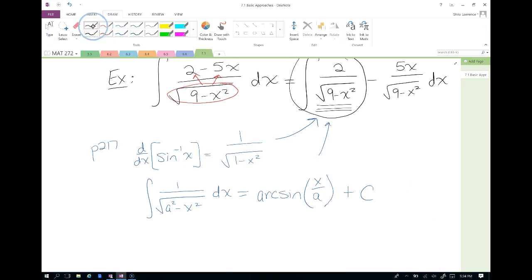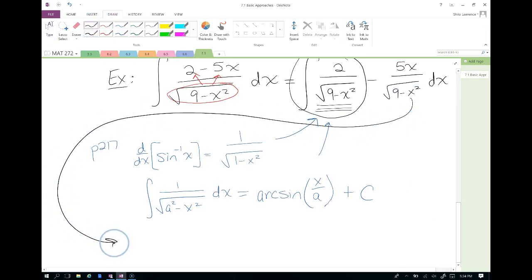So if we continue the integral down here, I know the first piece is just going to turn into an arcsine. The 2 is just a coefficient, so I've got 2 arcsine of x over 3, because we've got a squared and x squared in our integrand, but when we transfer it to our answer, it's just x and a. So we take the square root of both pieces. And then minus, now we said on this piece, the whole idea we got for separating is that u substitution would take care of that second term.